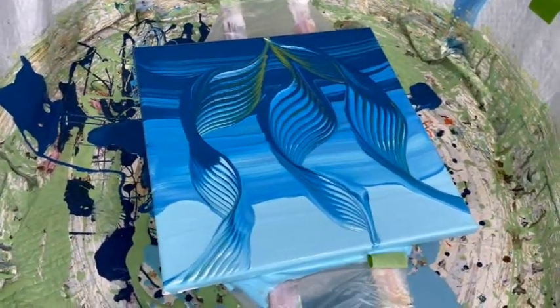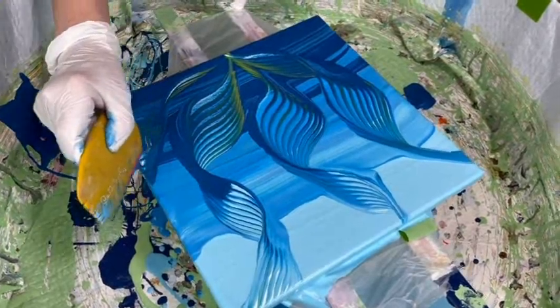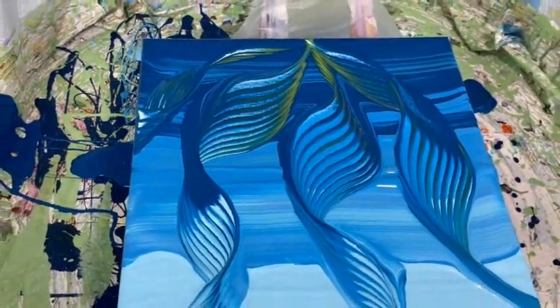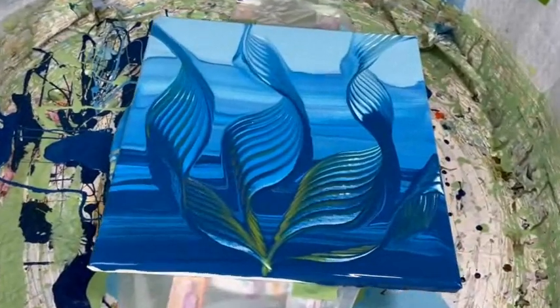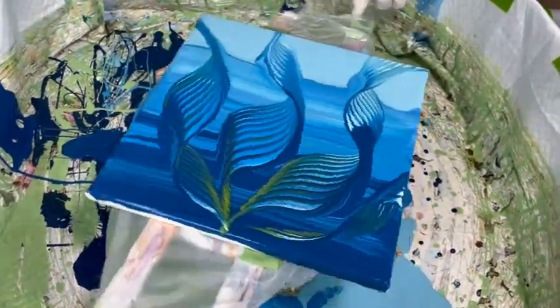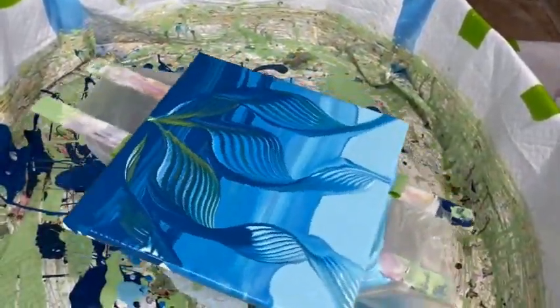I don't think that would have matched up real good. Now here you can only see the green, which is really pretty. I think I might just do one here and I'm going to be done. Yes, because it's so pretty. Exactly. It reminds me of the ocean. It really is striking.